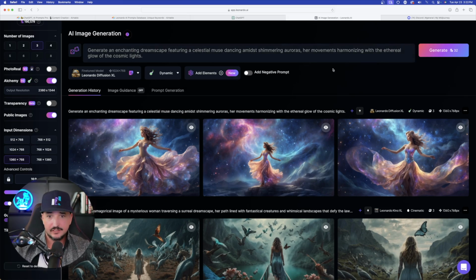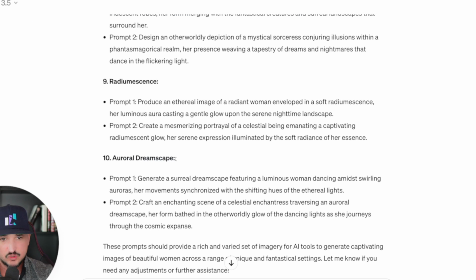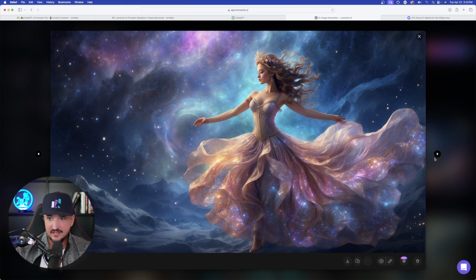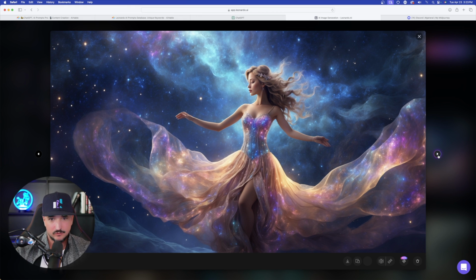So starting in Leonardo AI, another thing to keep in mind is your images are going to look different based off of your fine-tuned model. So this one right here is based off of the keyword, which is going to be based off of number 10, this dreamscape right here. So you could see that's exactly what Leonardo AI presented to me. And using this specific fine-tuned model, this is the image that we got. I mean, this is amazing. The gradient color with the skies, definitely a celestial being.